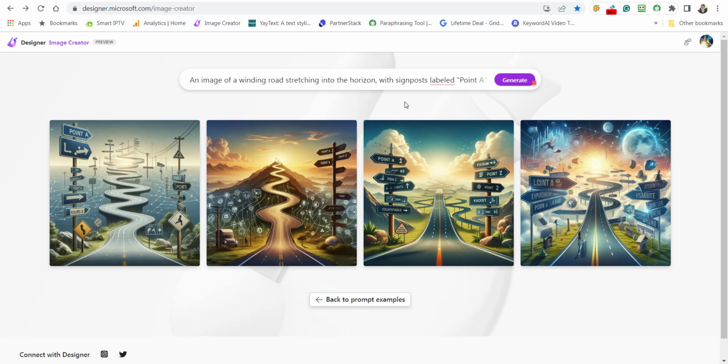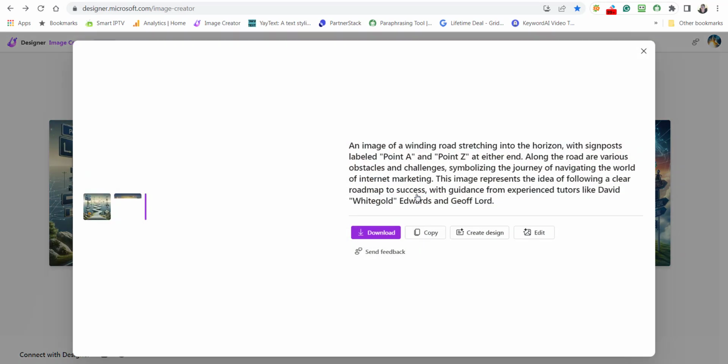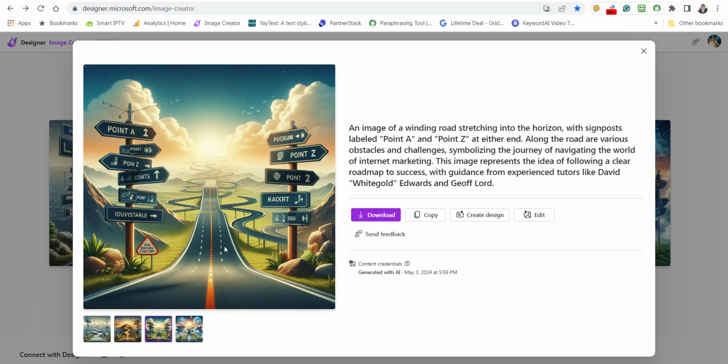Point A, point Z, blah blah blah, winding roads. Let's have a little look at this one. All right, so there you go. Now as you can see, none of the image creators I've come across yet can really do text in the images well, but this is one of the best. Not great, though.